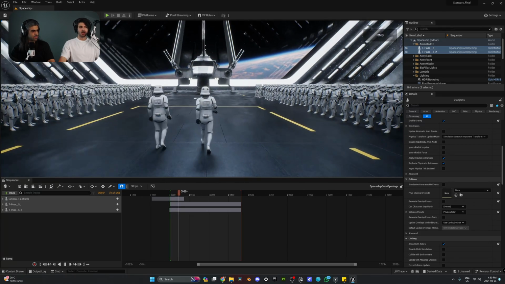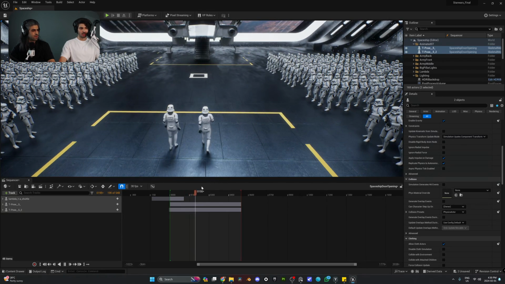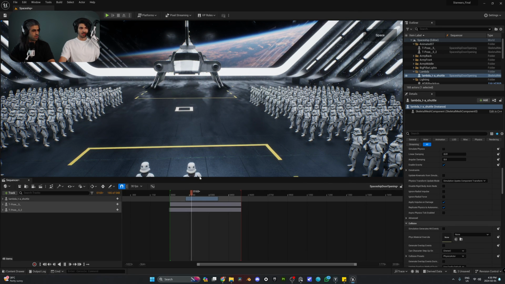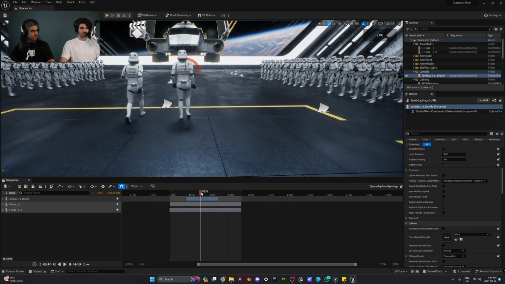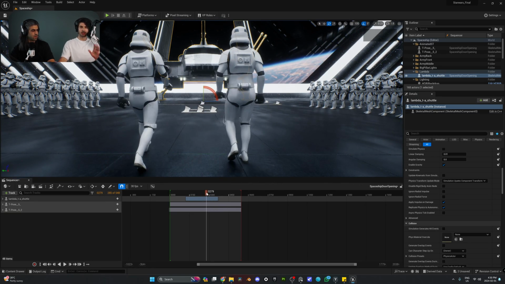These guys are walking. The door of the spaceship is opening way too early, right? Way too early. So what we're going to do is pull this all the way back. It is okay if the flaps are doing this, because in the first shot, I'm not even planning to show the spaceship, so it's all right. I want it to probably open somewhere around here as they're moving closer, right? We can go ahead and precisely make this change once we have our camera set up.